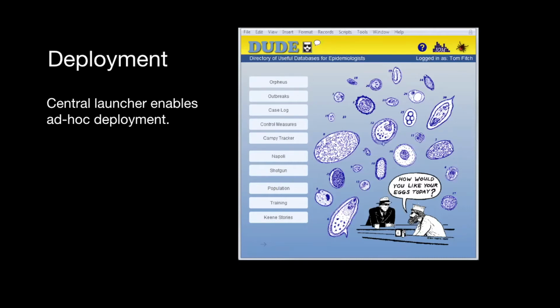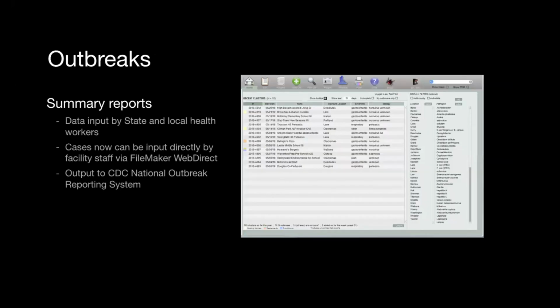We can just put a file on the server, add a button here, and be off and running. We do have an outbreaks database as well, which is used to summarize and report. So rather than report case by case, it's a summary of what happened in an outbreak. And this also was adapted for COVID.